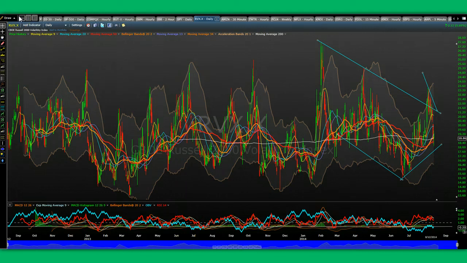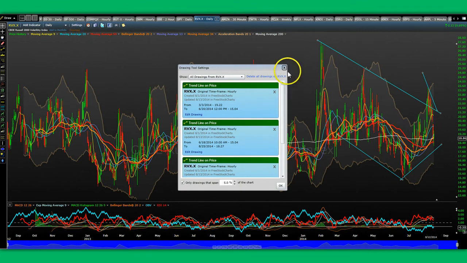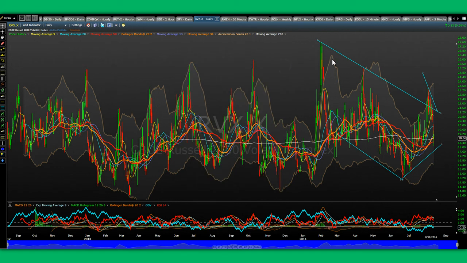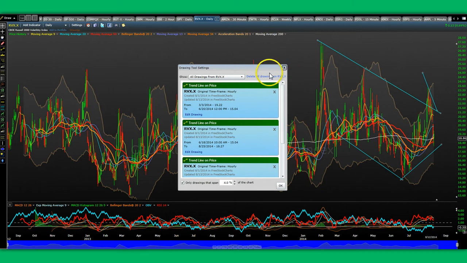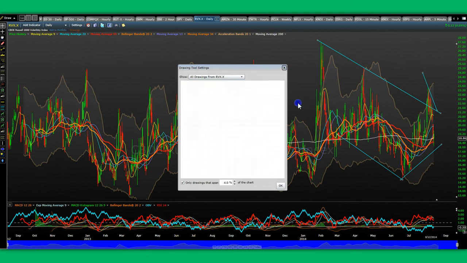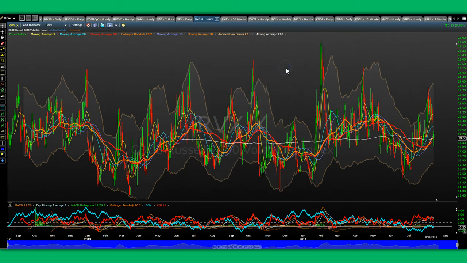Okay, good evening again. Let me show you something interesting here, and let me get all these lines out. This is the chart of the Russell Volatility Index, or the Fear Index for the Russell 2000, the RVX, similar to the VIX. And let me try to explain how to read the RVX so you have some predictive analytical capability to figure out which way the market's heading on a certain day or the day after.